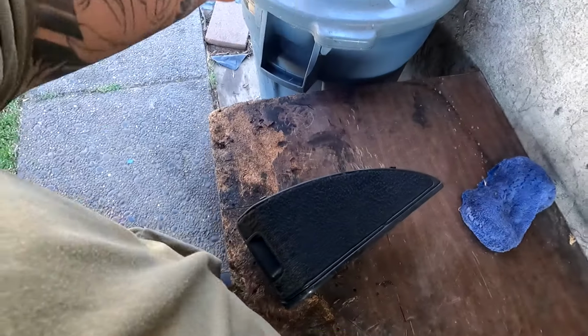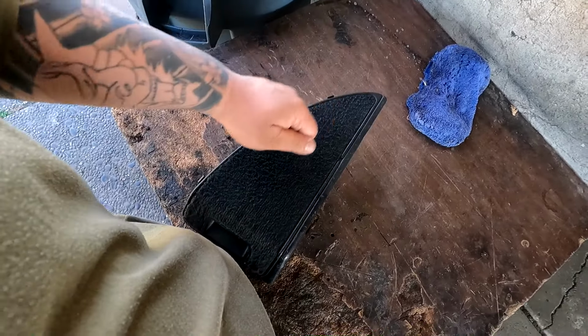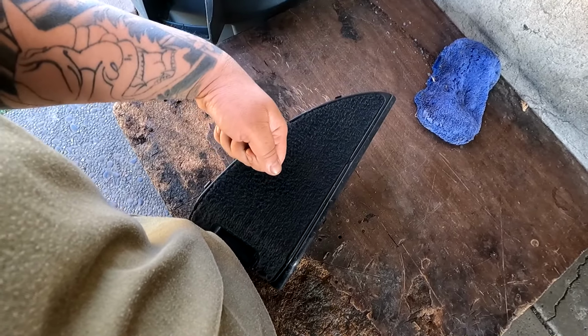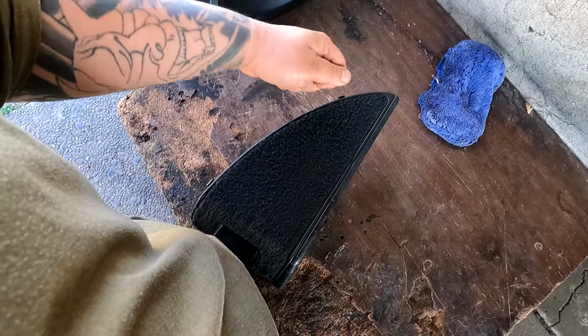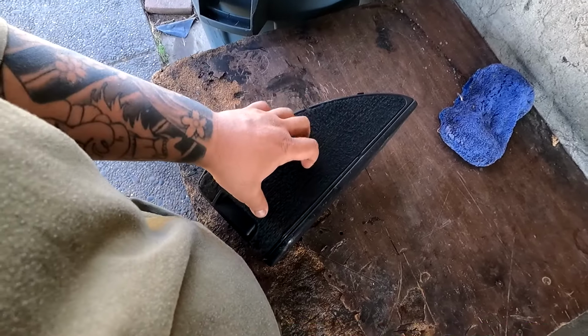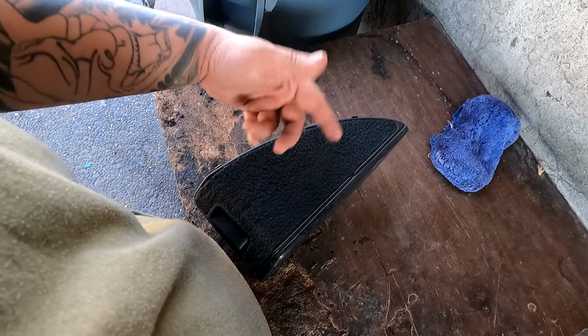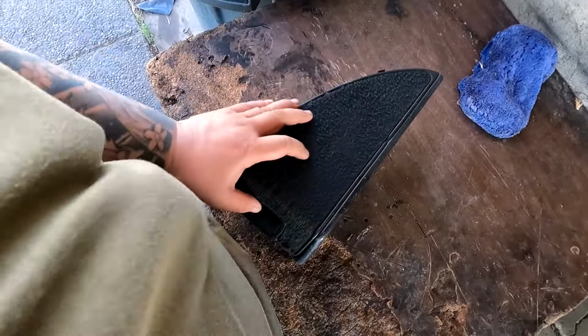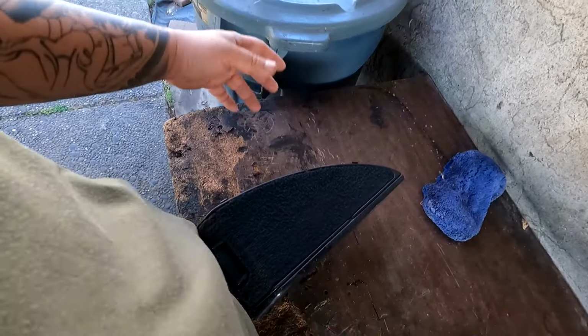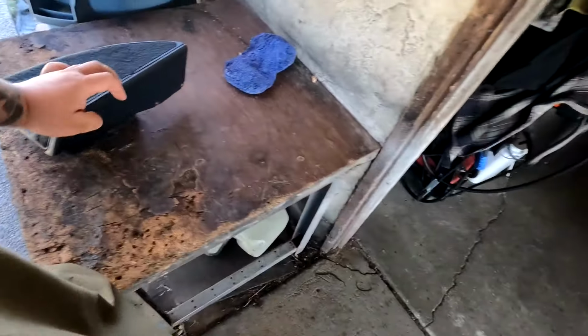And then he said to just spray on here and use a brush to kind of move the paint around to break it free from the carpeting, because if you leave it bunched up together, when it dries up, it becomes hard. Have you guys ever sprayed fabric and it becomes hard? That's what it is. He said to use a brush, spread it out, and then let it dry, as many coats as you need, and then this should change color. So I'm gonna go ahead and scrub these two so we can get them put back into the car.